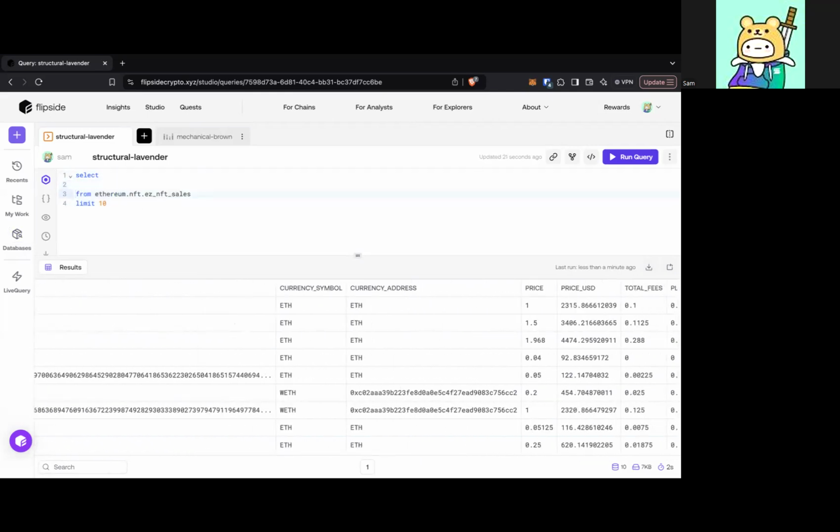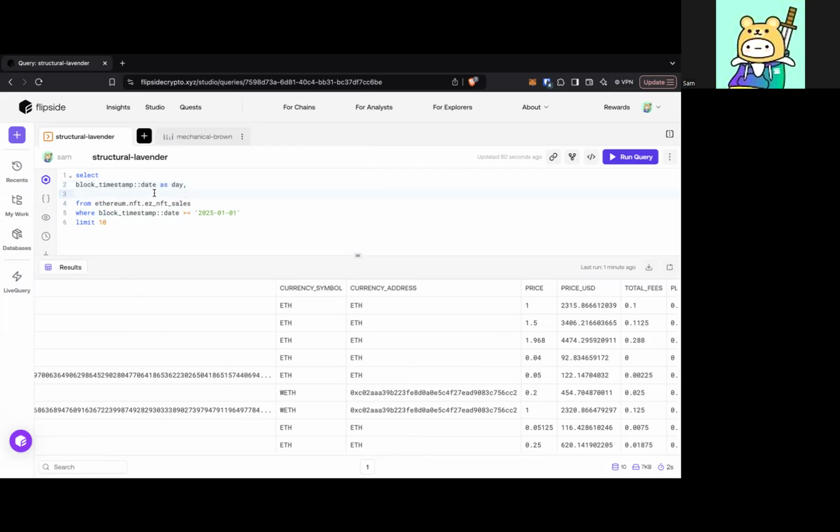How do you calculate market share of NFTs based on volume? A simple query would be, for example, let's say we are looking at since 2025, so block timestamp date more than 2025-01-01. And then we of course want the day, so something like this.